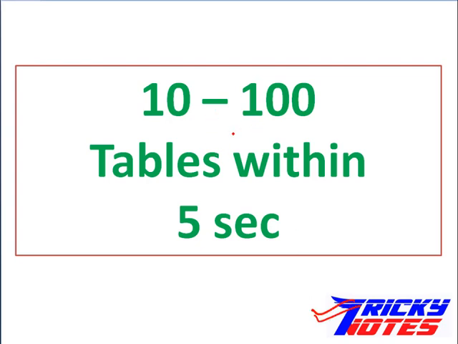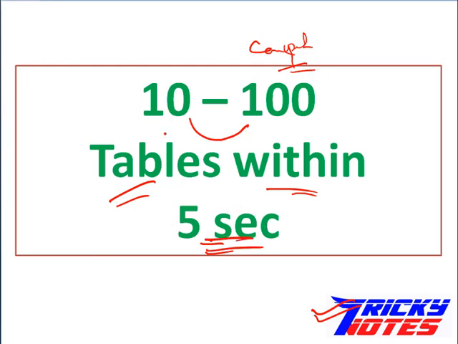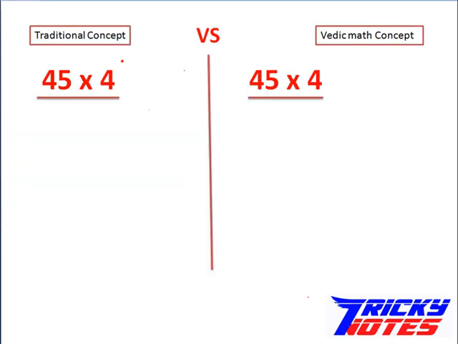Students, today we will be discussing something very important to school students: tables from 10 to 100 within 5 seconds. If you see the video completely and understand the concept very clearly that I will be explaining, you can answer all the tables from 10 to 100 within 5 seconds. Let's see how. We know one concept, the traditional concept which has been told to us in school days.